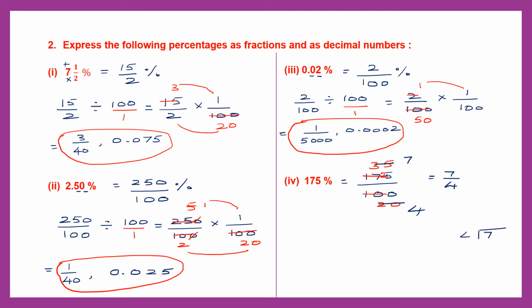7 divided by 4. 4 ones are 4, minus, 3. So what is your answer here? 1, 3 by 4. So let's write it down here. So that is the first part of the answer as a fraction: 1, 3 by 4. Now we need to write this as a decimal number. To write this as a decimal number, we need to divide 7 by 4. So let's do normal long division, dividing 7 by 4.